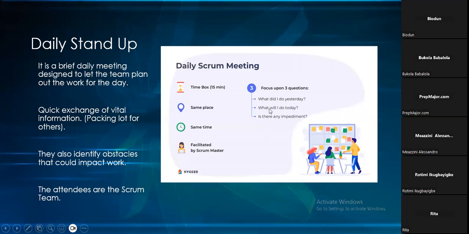You can imagine 10 people. You now start, okay, Adiola, what did you do yesterday? Okay, person goes, oh, what did you do today? Okay, do you have any impediment? Tokwe comes. What did you do today? Emeka comes. What did you do today? Jeff comes. What did you do today? Brian comes. Even you people will feel that you are in kindergarten.